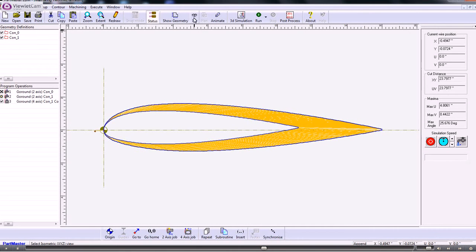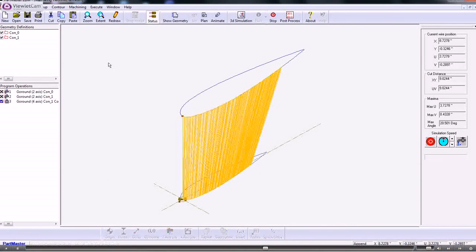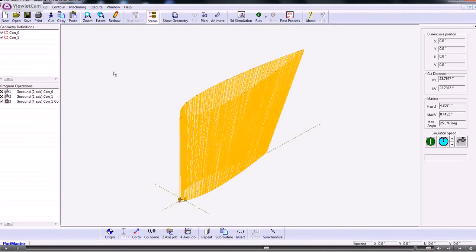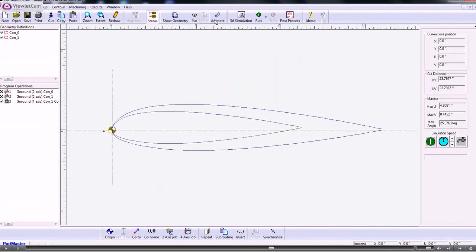If we go into the ISO mode and run it, you can see those lines represent the end points of each one of those spans. If we go back into Plan View and Animate and run, you can see this point here is the pilot hole, which is a distance away, and we have various strategies for how you're going to approach that.